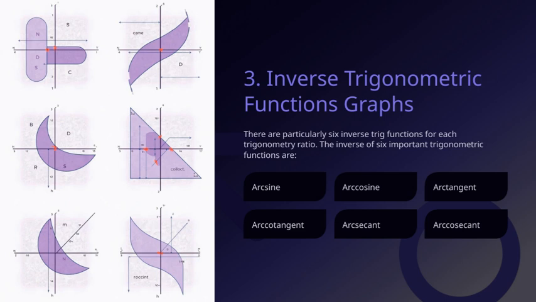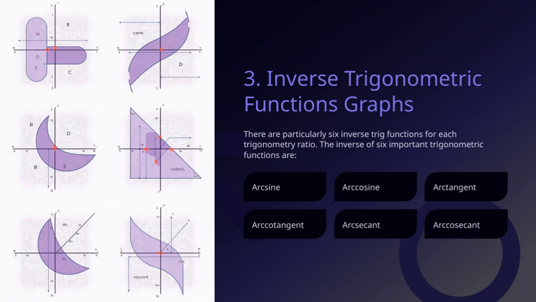Now, when we graph these inverse functions, you'll notice they're quite different from their original trig functions. They typically have restricted domains to ensure they are functions. That is, each input has exactly one output. Understanding these graphs is key to solving inverse trig equations and applying them to real-world scenarios.